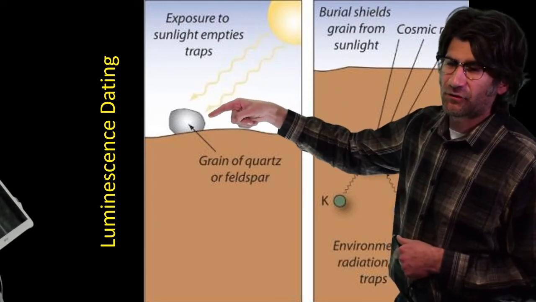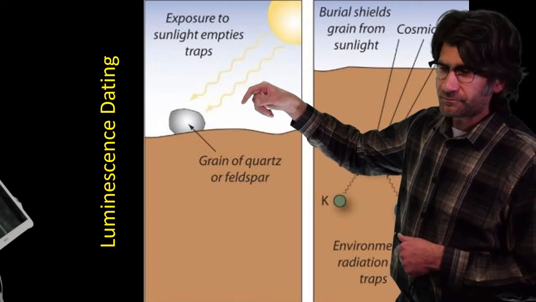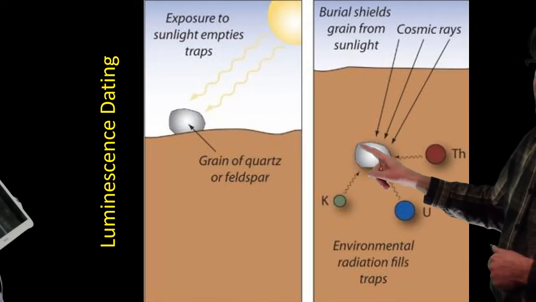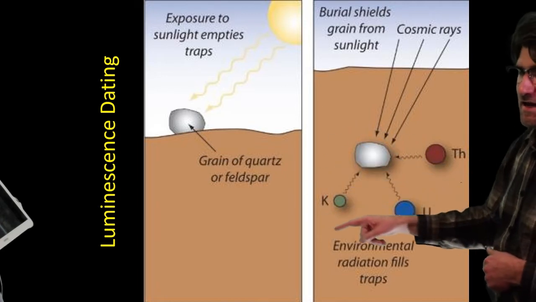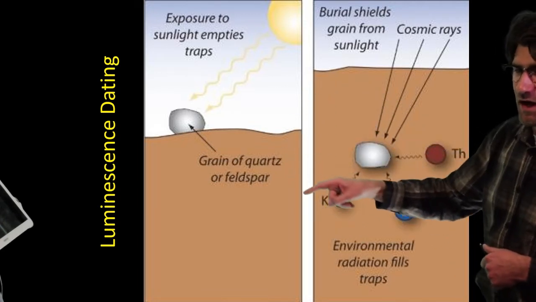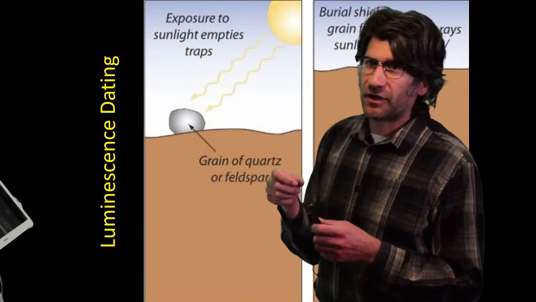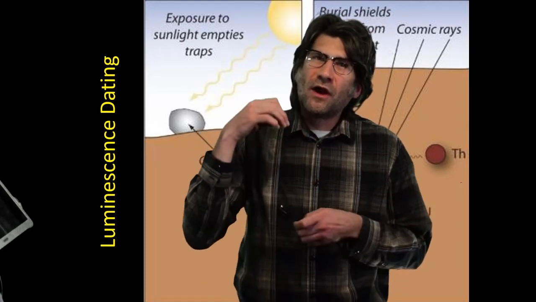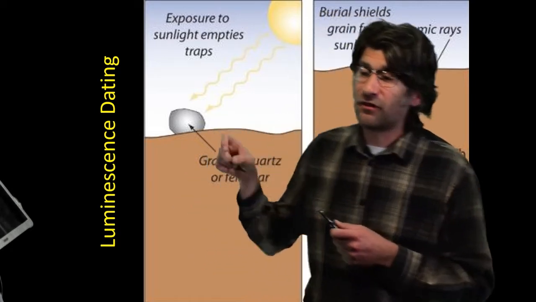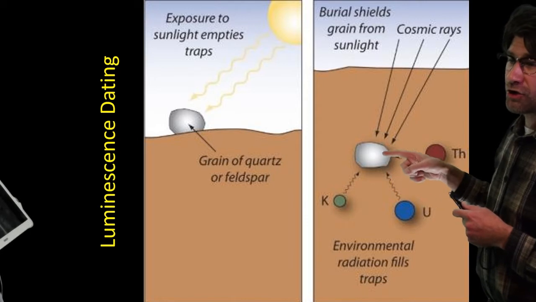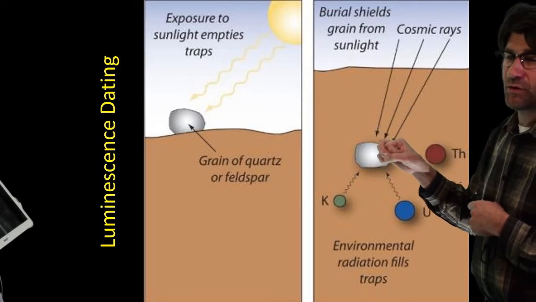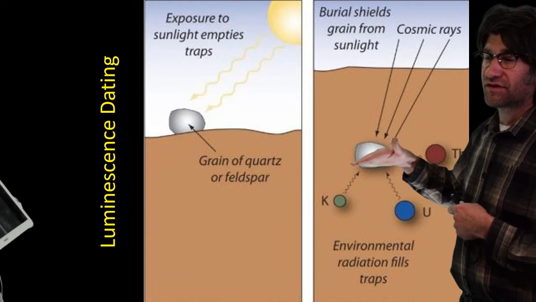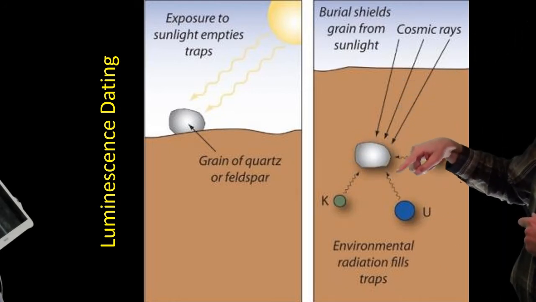And what happens is that grain is just sitting there at the surface, and it's cleaning out any of these OSL traps. As soon as that grain gets buried, there's going to be radioactive decay in those sediments. Now that we have radioactive decay going on, these little imperfections in the crystal lattice of the quartz grain are going to start to fill up with electrons associated with that radioactive decay. And the longer this grain has been sitting here, the more of those electrons you're going to have trapped. We know basically how quickly those electrons accumulate in a sand grain, and so we can use that to tell us how long that grain has been buried.